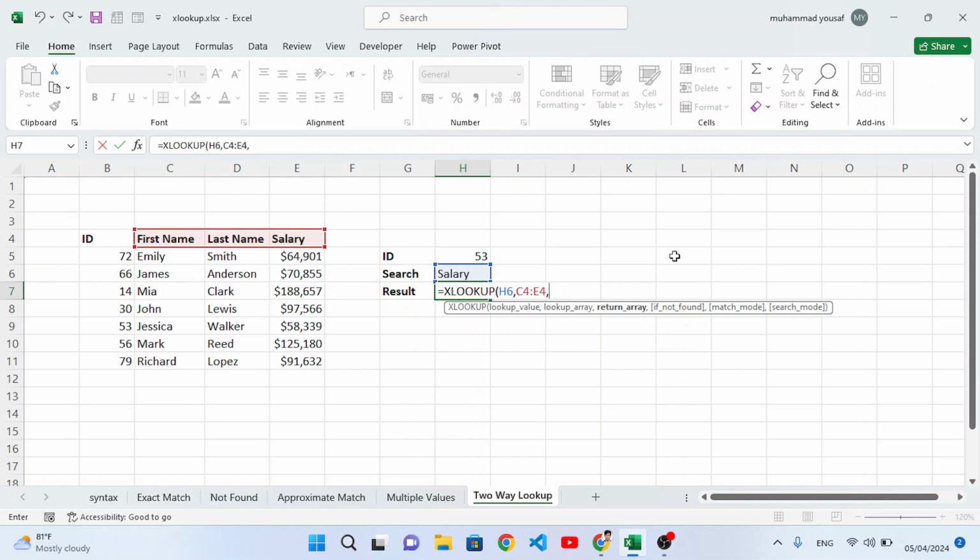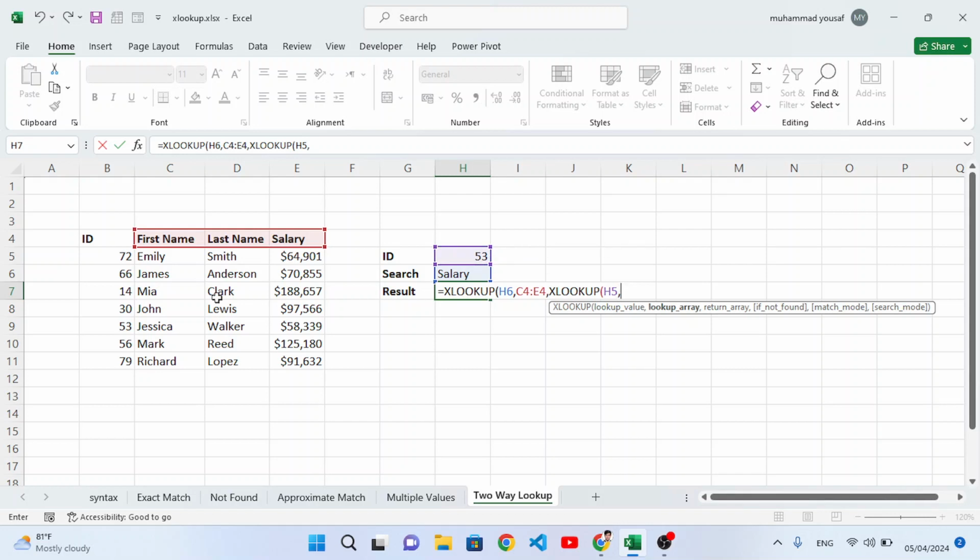Comma, in the return array, now we will write a nested XLOOKUP function. So let's write here XLOOKUP. In the XLOOKUP, now we will search based on ID. Our value is this ID 53. I will select that, comma.